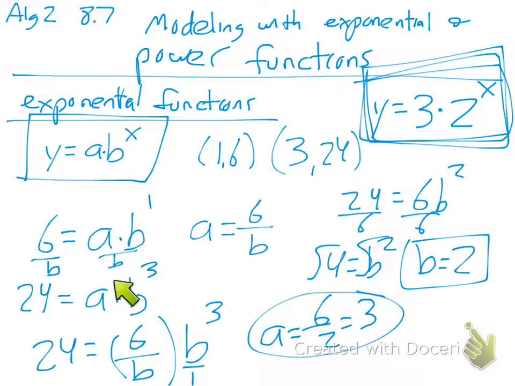Remember we have two equations? How do you know which one you're going to plug in? Yeah, so this is what I was going to say. Whatever has the smaller exponent on B, solve for that one. So solve for A on this one because B to the first power is smaller than B to the third power. So solve this equation for A.